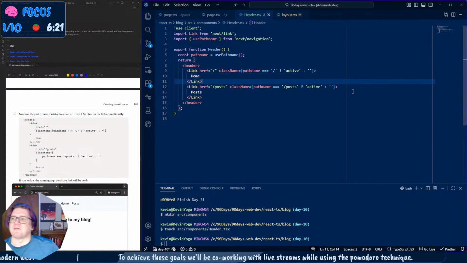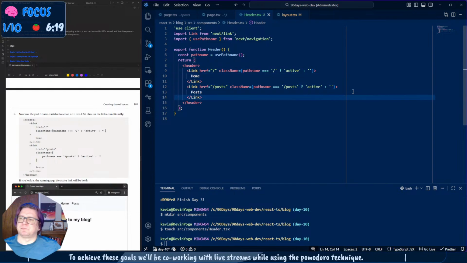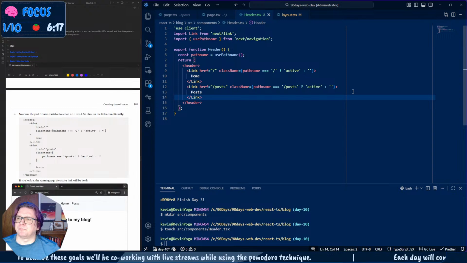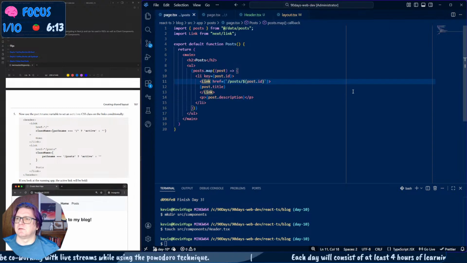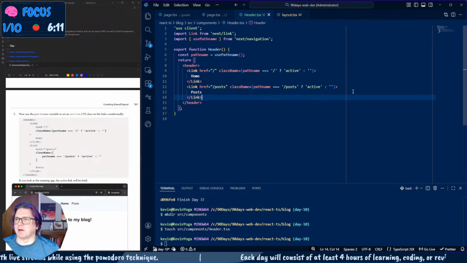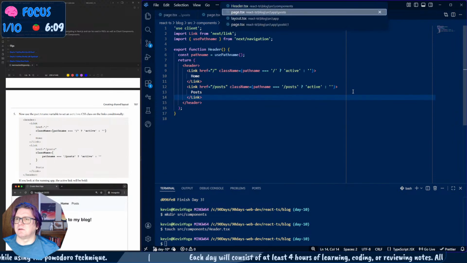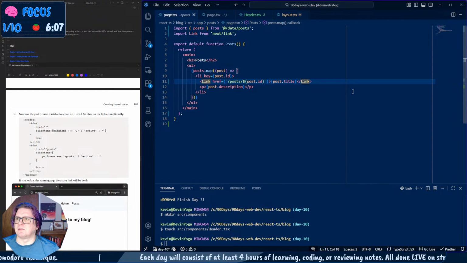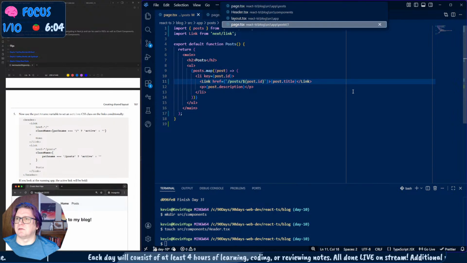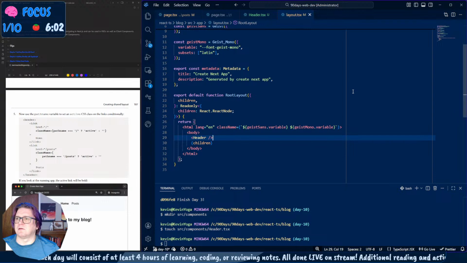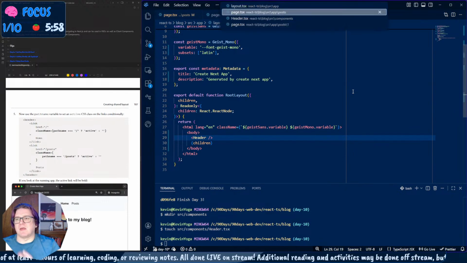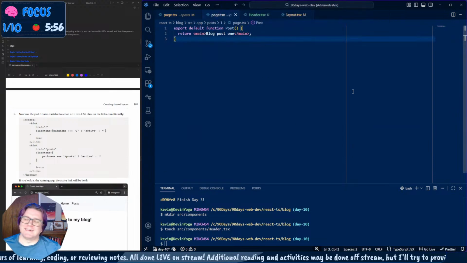I think because it doesn't have the Tailwind plugin, it wasn't doing that. All right, yeah, so now it's working. And now everything's changed. That's fine.